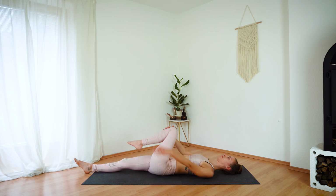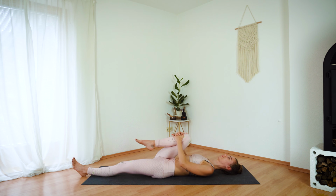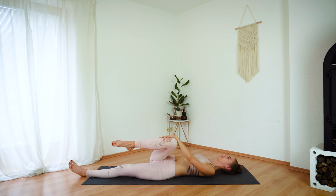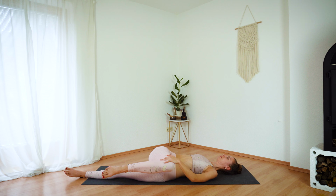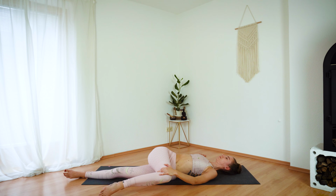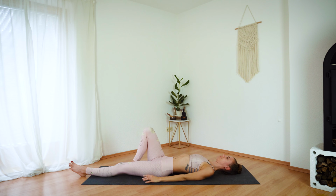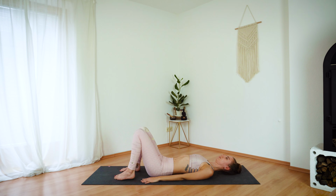And then slowly return back to center. And switch sides. Hug your right knee in. And find your reclined spinal twist. Slowly returning back to center. Bring your feet onto your mat, bend your knees.